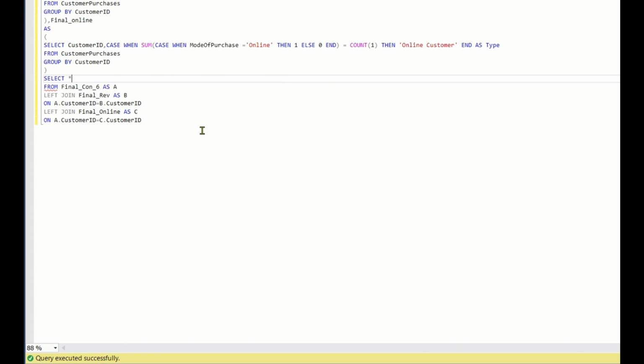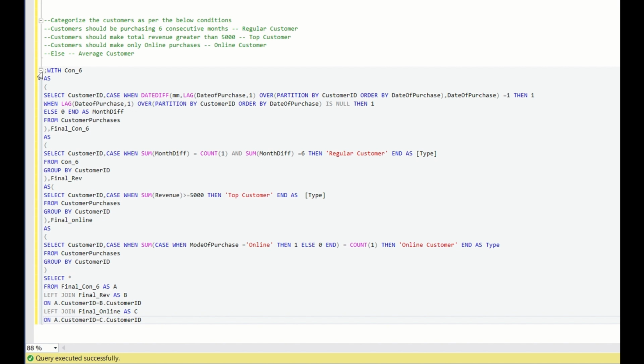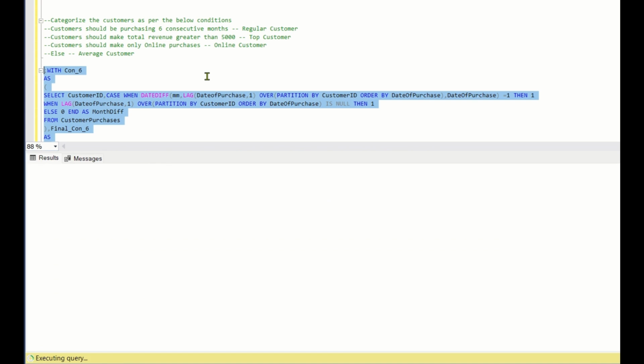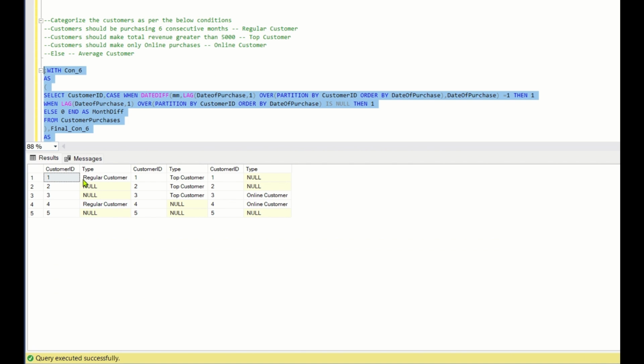If you write select star here, let's see what data we are getting. For all the 5 customers we are getting the type here.